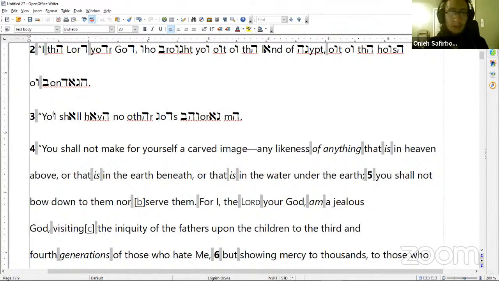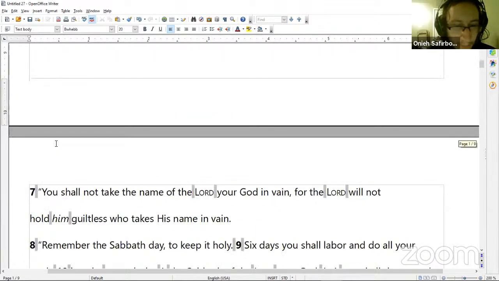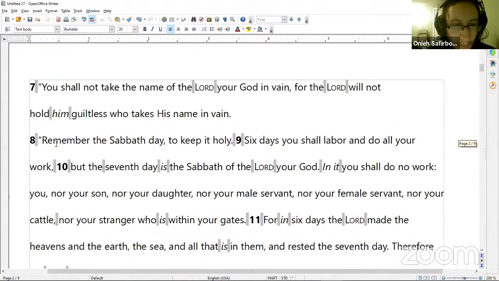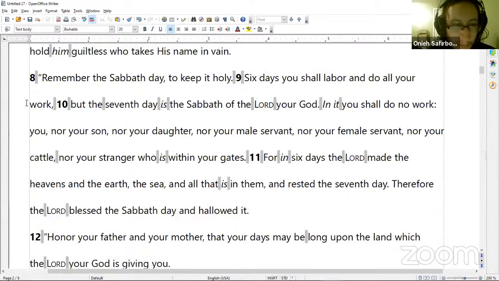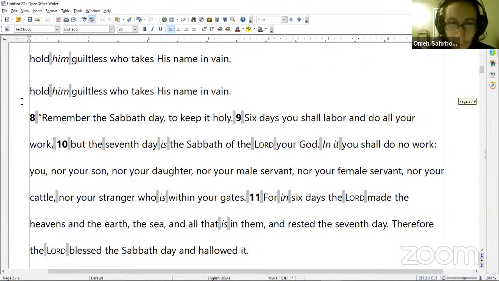So I'll probably do up to verse 8, through verse 8, and then that's it.